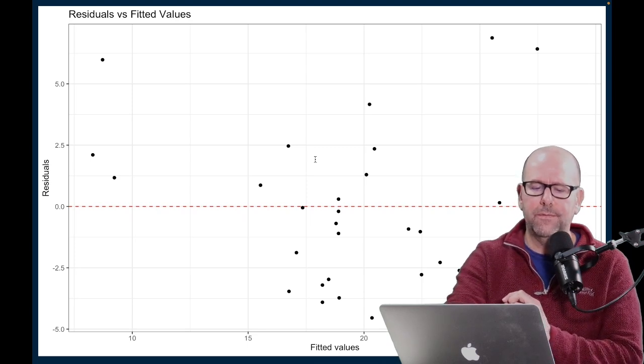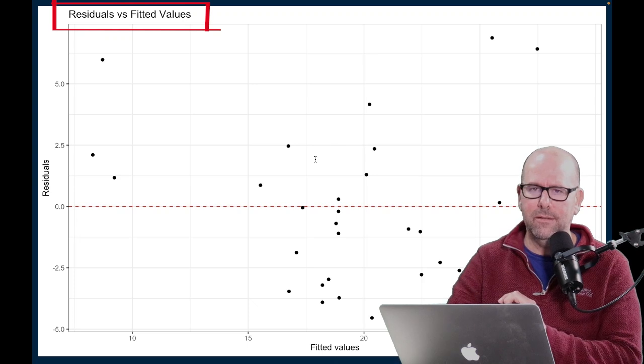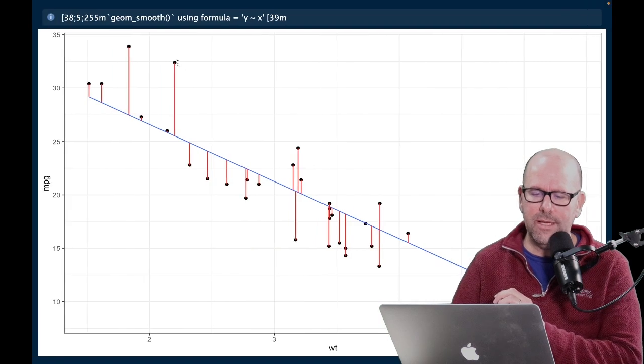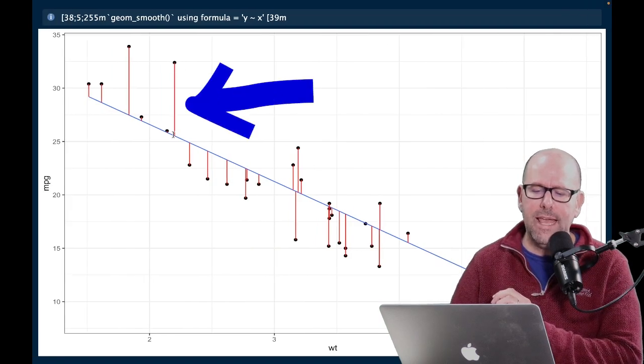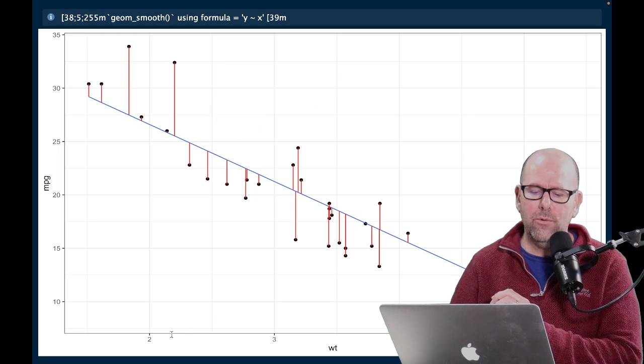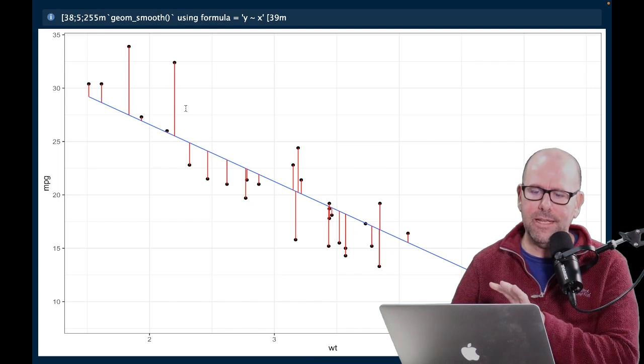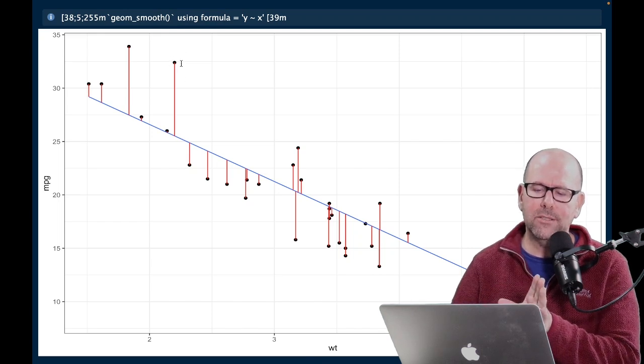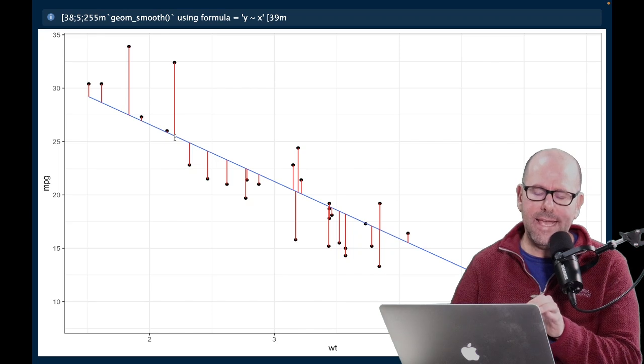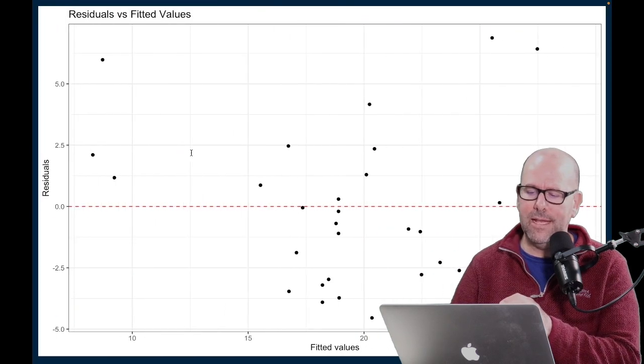This plot is a plot of the residuals versus the fitted values. Now, what are those two things? The residuals we've said is this red line, and the fitted value is, for a value of the independent variable or the predictive variable, what the model would predict the dependent variable or the outcome variable would be. And that's the fitted value. So this plot has on the y-axis the residuals, against on the x-axis the fitted values.